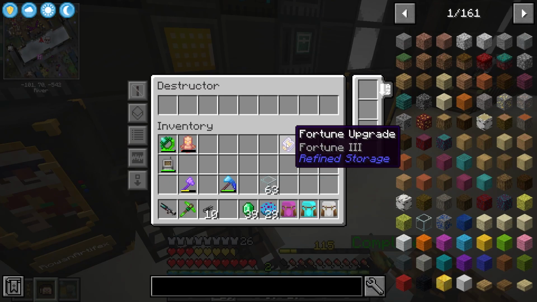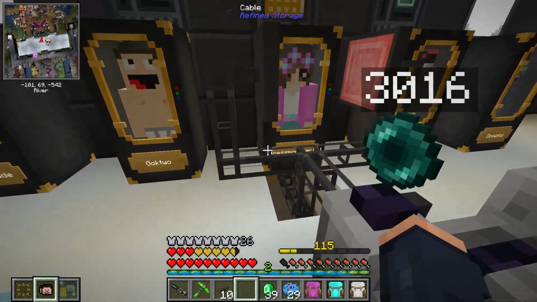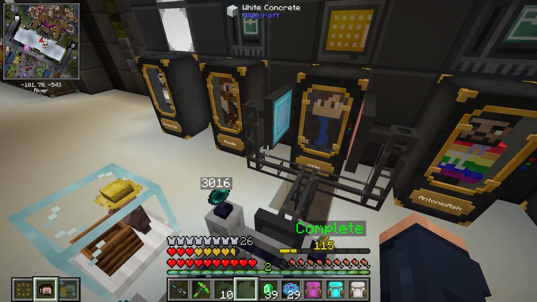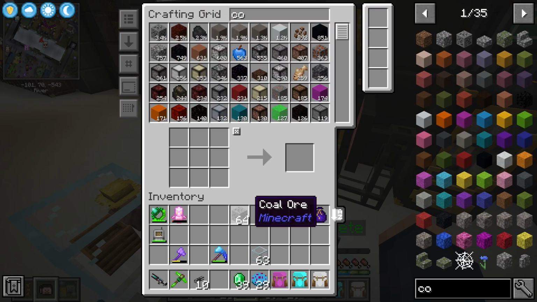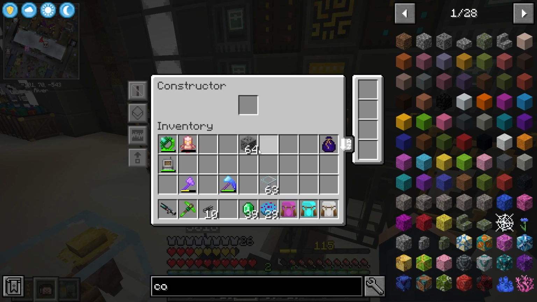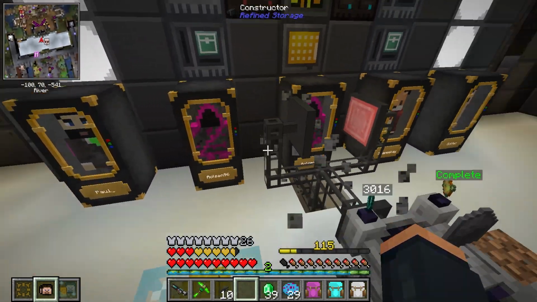Perfect. But I do want a fortune upgrade on this. And now right here on the constructor, I can set a particular block or item to be placed. I don't know if I'm able to set multiple items. That I don't know. But coal, for example. And by the way, this stuff I have no problem. I know I could fortune it with my really high fortune level and do it manually and potentially get a little bit more, but it's not that big of a deal. I would rather have this automated.